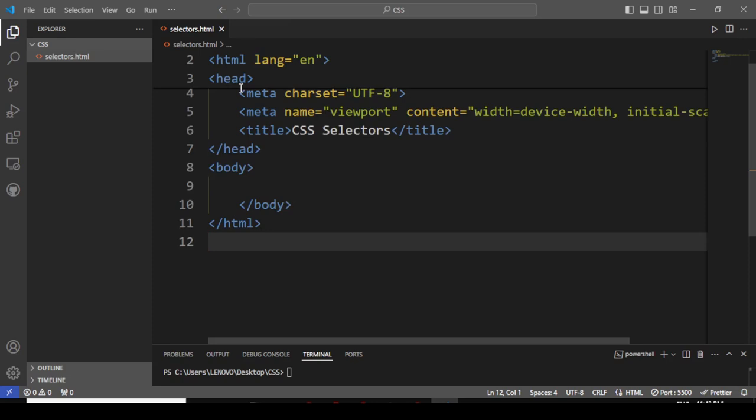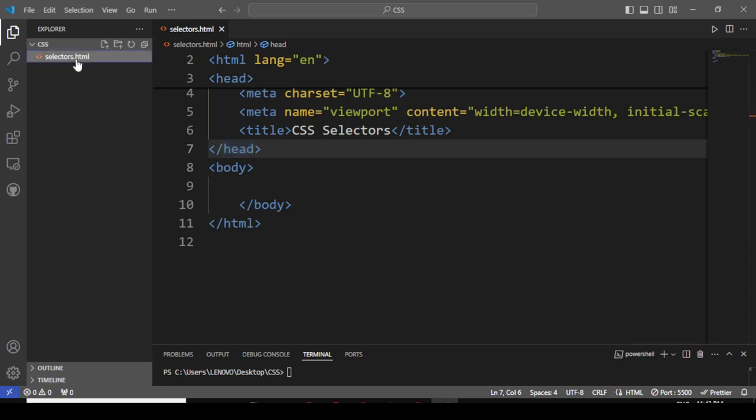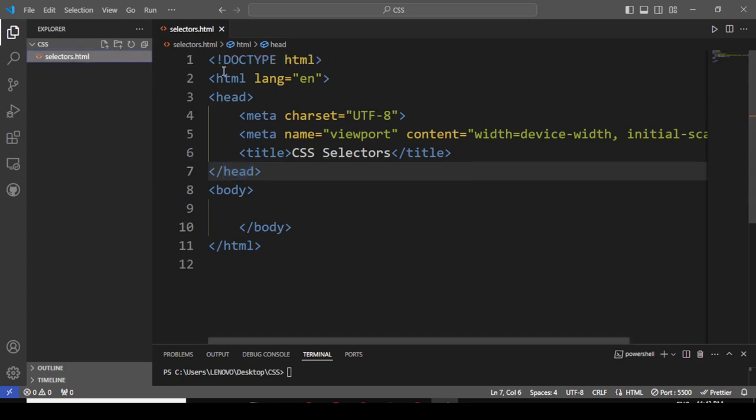Here I am using Visual Studio Code. Inside this, I have created one file named selectors.html. I have written the doc type.